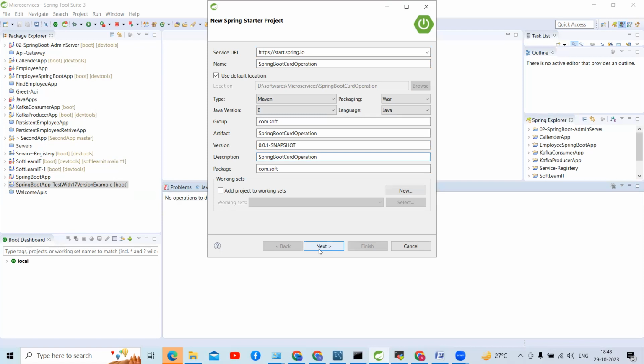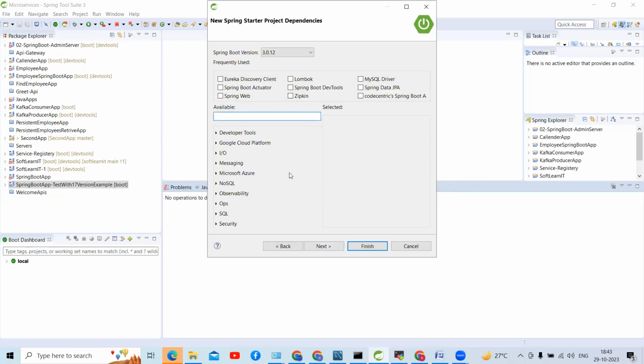Right? Click on the Next button here, and you can add dependencies.